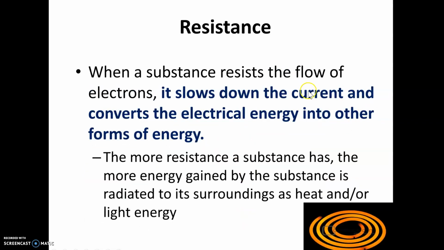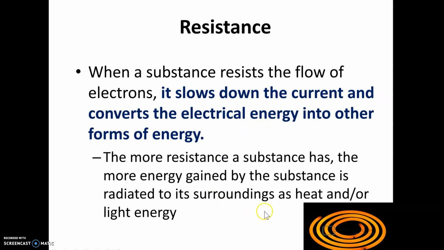So when a substance resists the flow of electrons, what it's doing is slowing that current and converting that electrical energy into a different type of energy. When you have a light bulb, for example, the electrons enter the light bulb, which is the load, also considered a resistor. The high electrical potential energy is converted into light energy, and there's also some wasted energy in the form of heat. The resistor slows down the current so that it can convert the incoming electrical energy into a different useful form of energy.